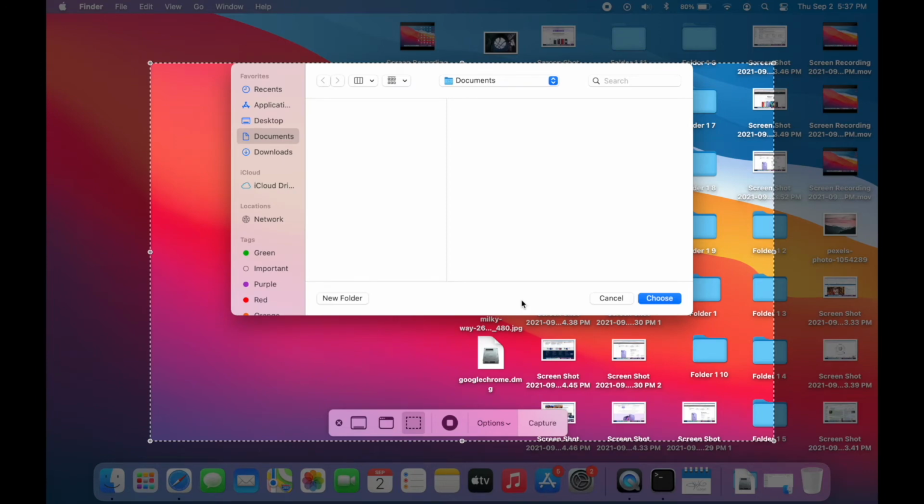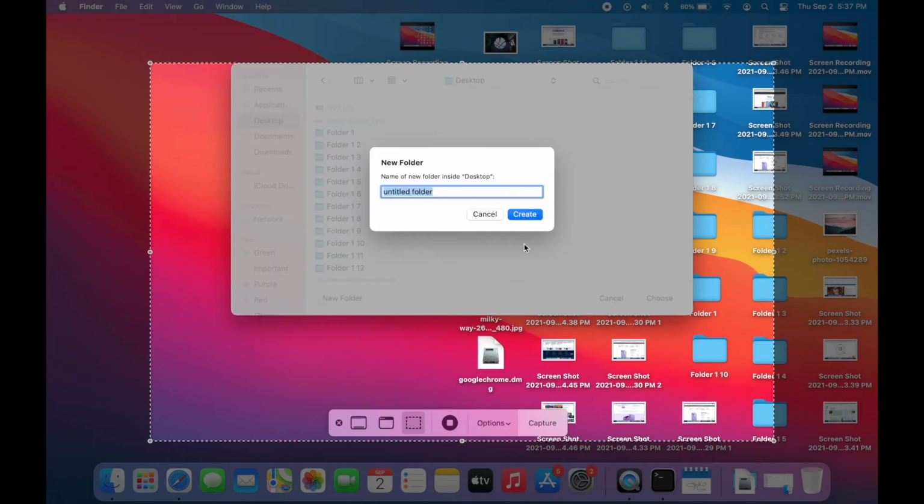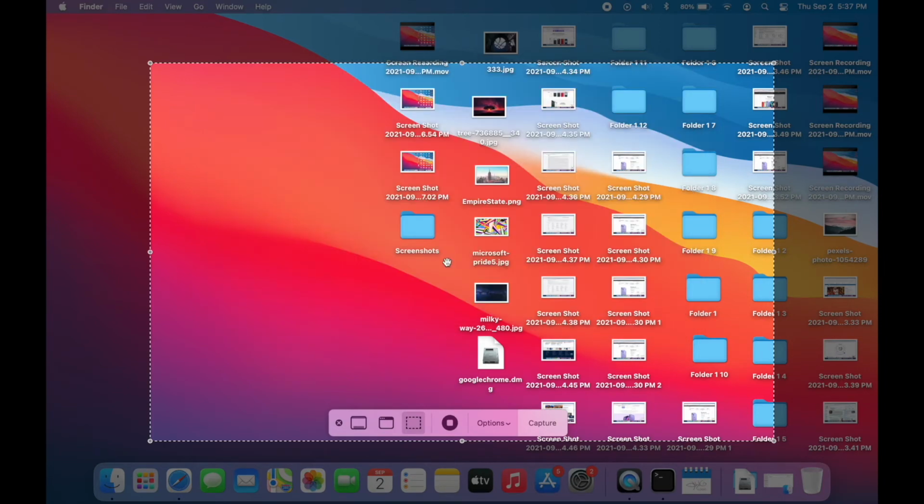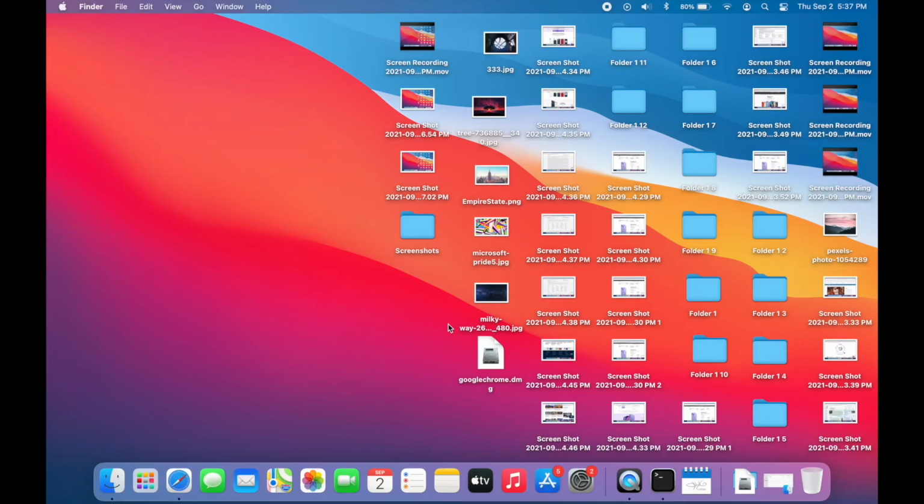Now choose Desktop and then click on New Folder. Now name the folder Screenshots or anything else you want to name it, and click on Create. Make sure the folder is selected and click on Choose. From now on, all future screenshots will be saved to that folder.